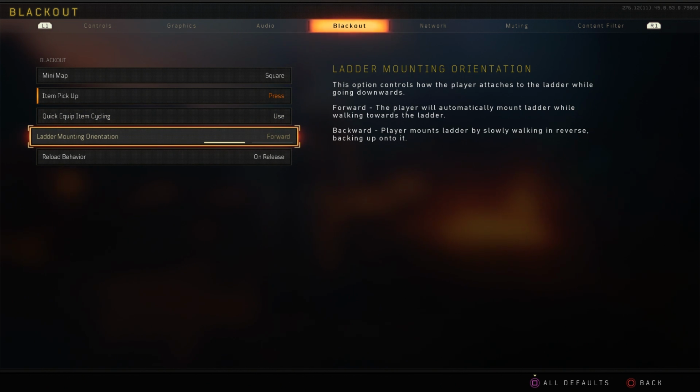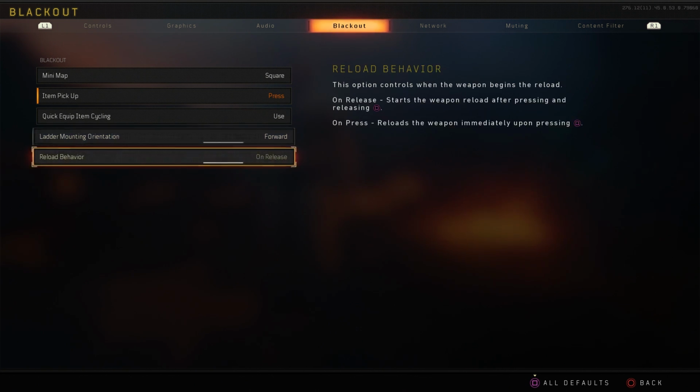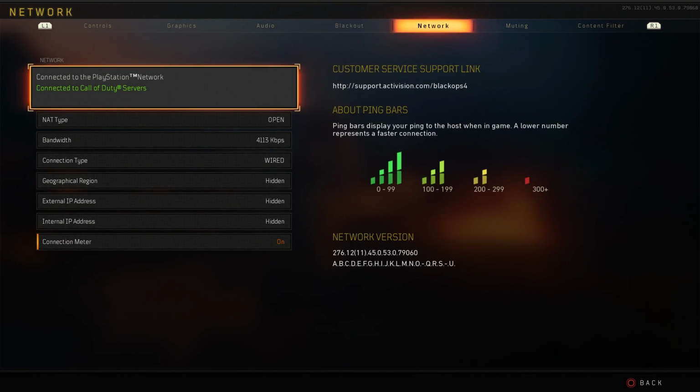Ladder mounting, it's entirely up to you. I use forward. It just works for me. Otherwise, why would I walk in reverse to back up onto it? You know what I'm saying? It doesn't make sense. Reload behavior, just leave it on release. It really, just don't change it.